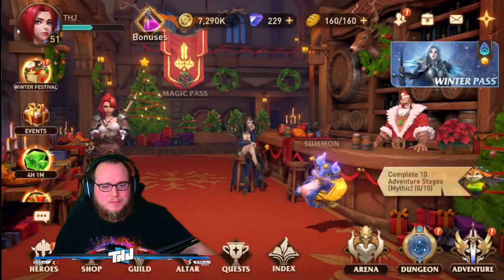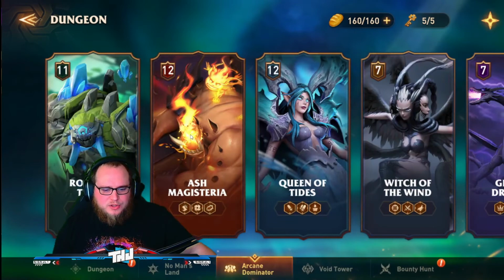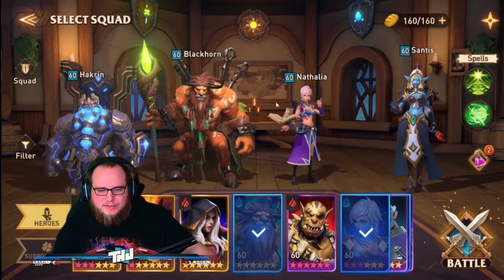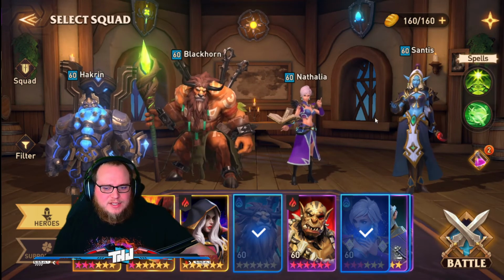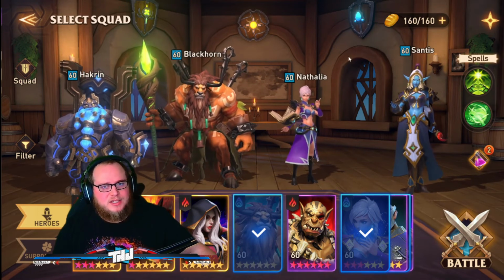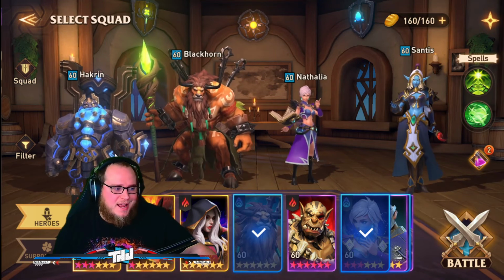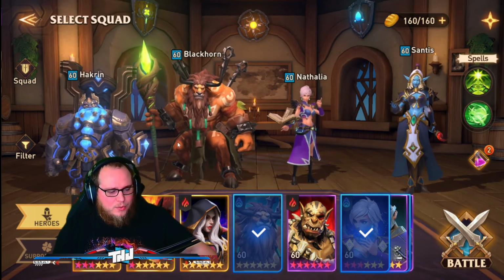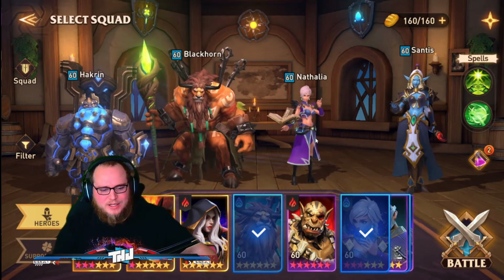So those 2 comps themselves work very, very well for Ash Magistrate. And essentially what you're looking for when you're doing this battle is you're looking for a cleanser, which in this case we got Blackhorn. You want 2 DPS. In this case, we're going to take Nathalia as the main DPS to kill out the minions and the waves. Santis for the poisons on the boss, and then Hakrin's in here right now for just a synergy. I just kind of want to show him off with the same with the Queen of Tides.